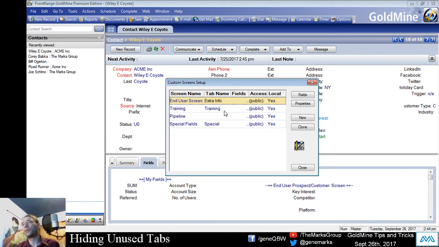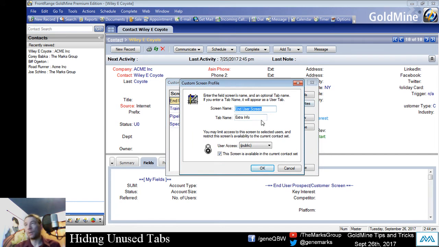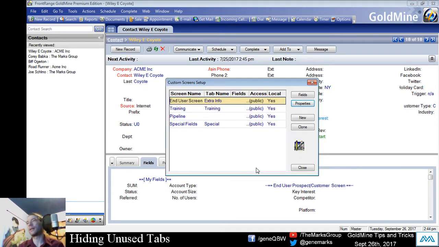And what we're able to do on a per screen basis, if we go into properties, we can give this field view its own special tab name. So this is going to be not the end user screen. This is going to be extra info, or important, because it's important. It's all important. So our tab name can then be important.